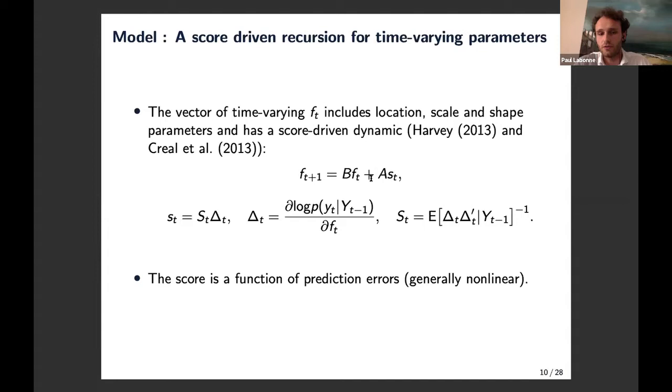the log likelihood. And then the conditional score is just weighted by the ESCoE in order to improve estimation. And so the score here is what drives the estimate of GDP and of the uncertainty. And it's driven by the prediction error, because the score is a function of the prediction error. But the interesting thing is that depending on the estimated distribution, it might be nonlinear.